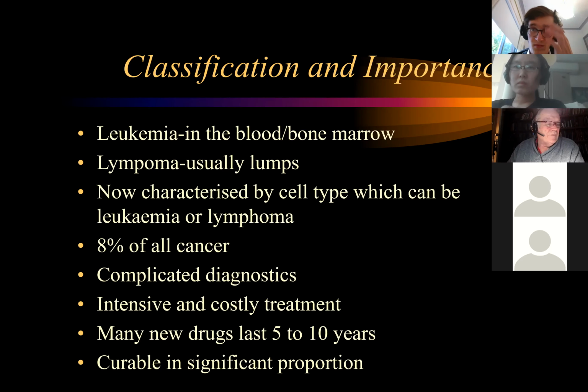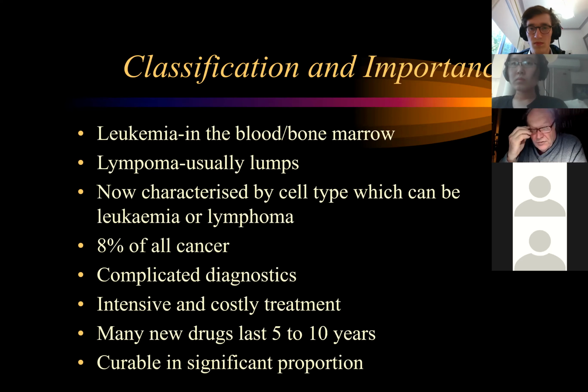Hematological malignancies have always been curable in a significant proportion of patients. The irony is that if you look at childhood ALL 50 years ago, the cure rate was about 10 or 15%. Now it's about 80%, but the cure rate improved from 10% to 70% with no understanding of the disease, just empirical trial of different drugs. So although you'll hear a lot today about understanding the biology of the disease being really important, and it is, a lot of the advances in the treatment of leukemia were made by trying drug A, drug B, drug C till you see what got the best result.